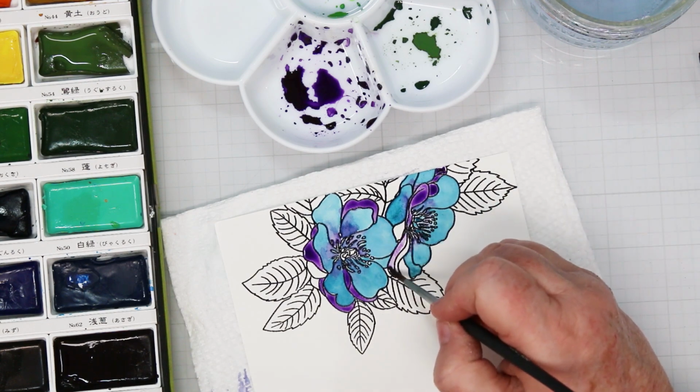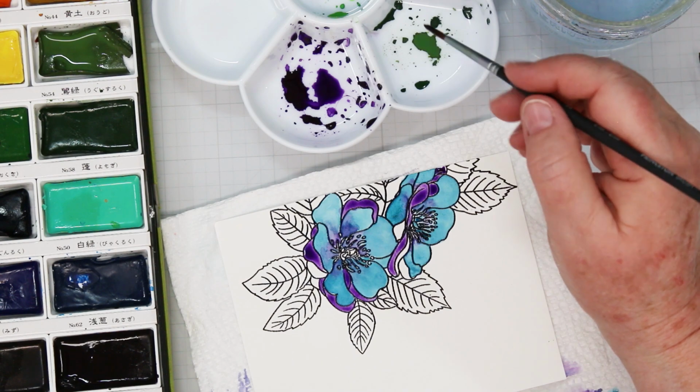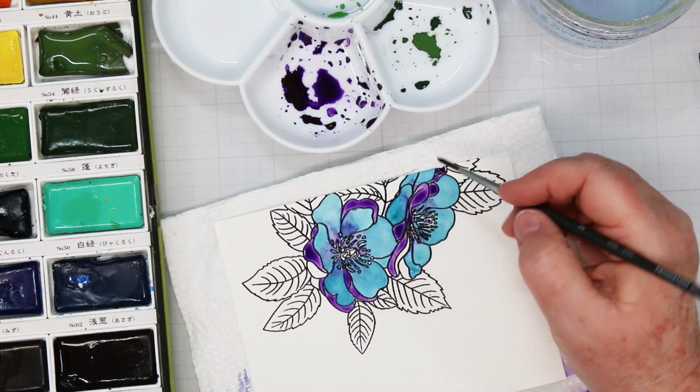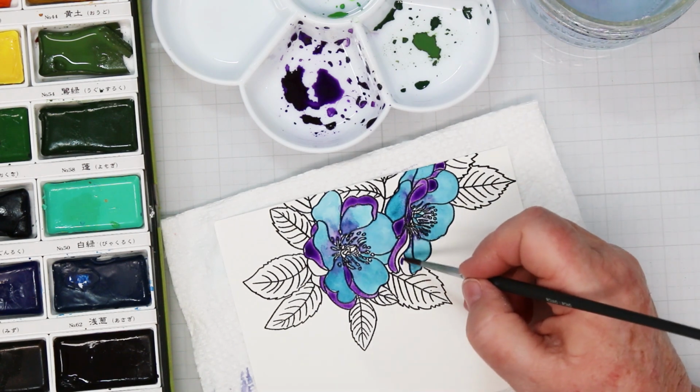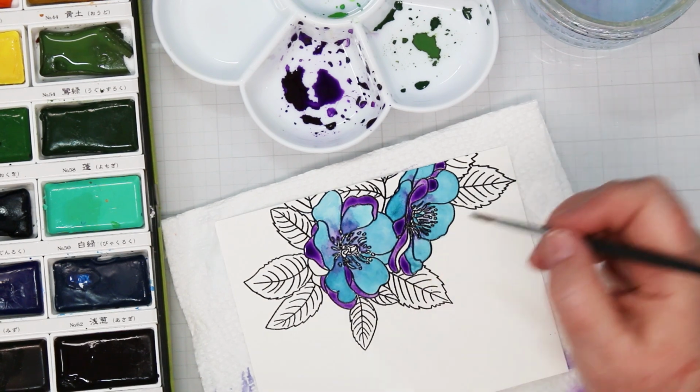Okay, so I'm trying to decide where I'm painting next and doing this one. And again, letting the first part dry to see if it's dark enough or too dark. I do have one spot, that spot that I just painted, that ends up too dark at the end. And I didn't notice it until it was completely dry, but there you go.